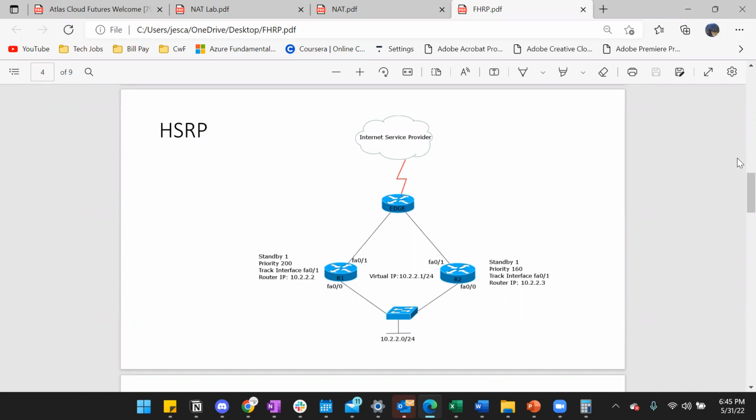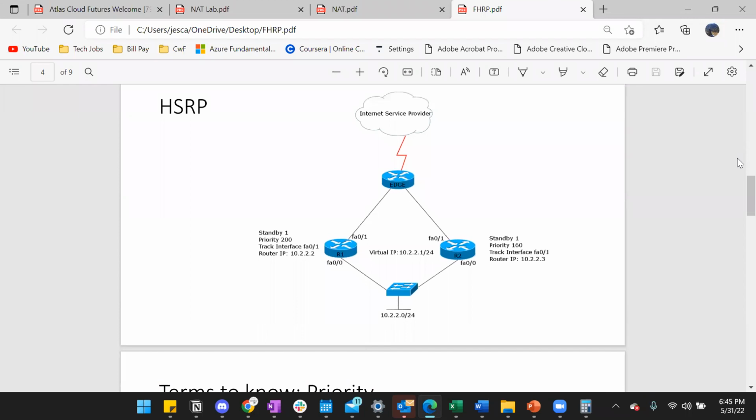It's going to speak to the outside, the internet. They all work together under this one virtual IP address. As you can see, the virtual IP is 10.2.2.1/24, and that is going to be the default gateway that they use for redundancy.